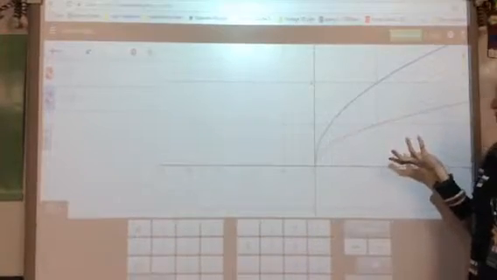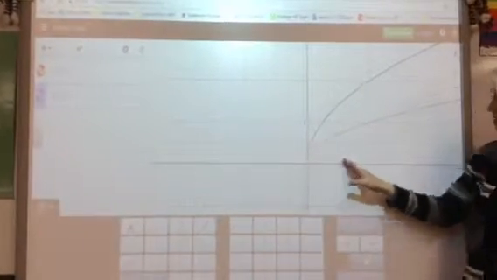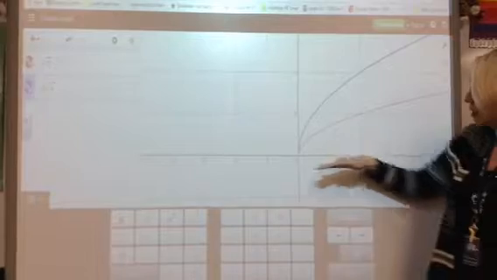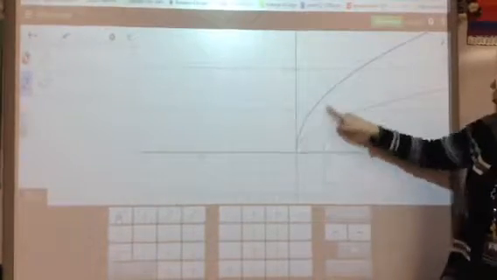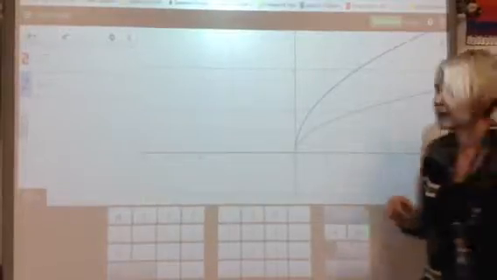So if I multiply that radical x function by something else, it's going to make it grow. And let's talk about the domain and range. The domain is still going to be greater than 0, and the range is also going to be values greater than 0. And you'll notice your curve is just a little bit wider. So you try the example in your notes.